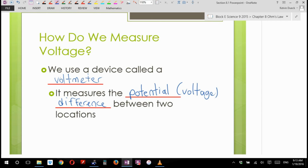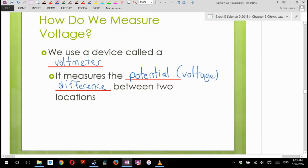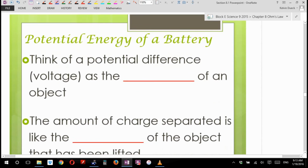Mason, anybody here ever used a voltmeter to measure a circuit? You have? So what you have, every voltmeter has two leads, and what you have to do is you have to touch it to one area of your circuit, touch it to another area of your circuit, and really it's measuring the difference in height, the difference in voltage, the potential difference between the two. You can't measure voltage by only touching one area. A voltmeter wants to know what's the change in voltage, what's the difference between those two areas. What's a voltmeter look like? We'll play with them in a bit.